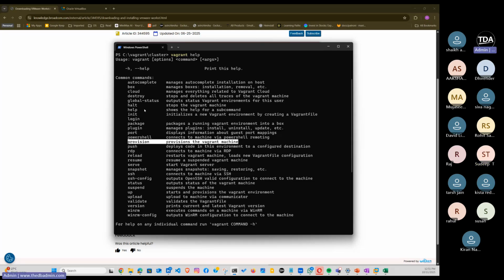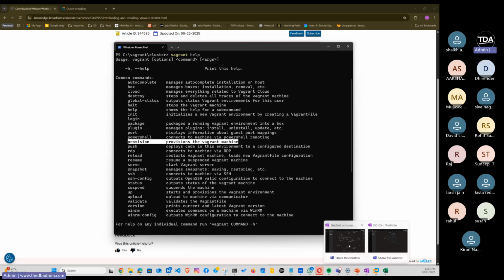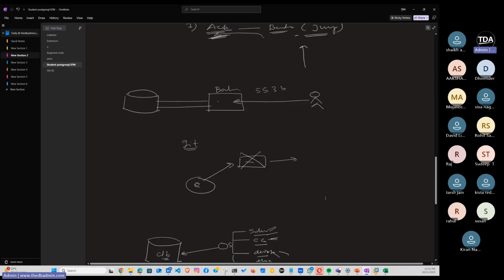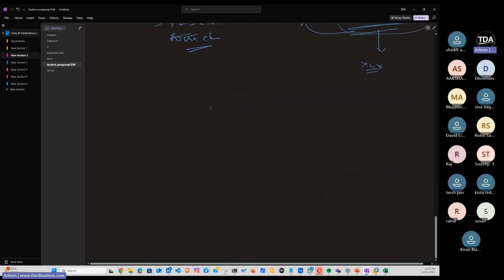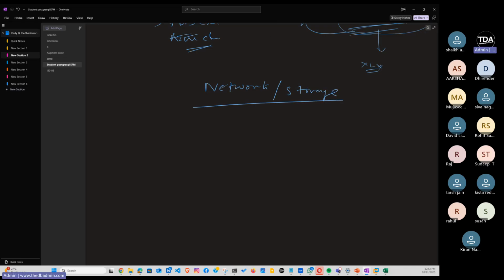Yeah. Good. Okay. So in the next topic, we are going to talk about a little bit of network and storage. They are very important for a DBA. Some of the things you might already know, and you already understand some of the network concepts and some of the storage concepts, but we will just revise them a little bit so that in future topics, if something comes up related to network, you can understand it.